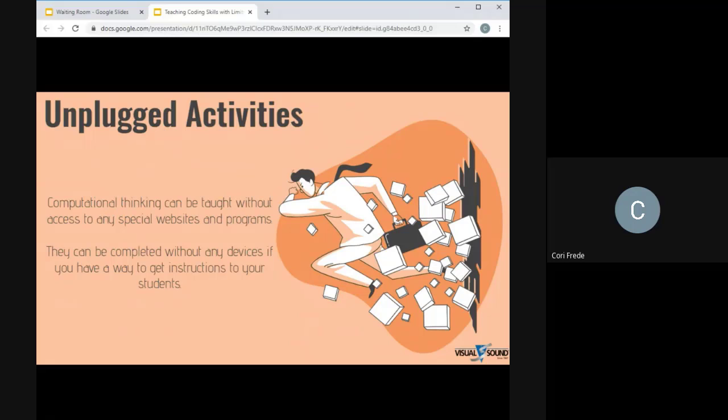The first thing I want to look at is what I like to call unplugged activities. And that's actually what Code.org calls them as well. These unplugged activities are things you can do with your students that require absolutely no technology whatsoever. If your kids don't have a computer at home and are coming once a week to school to pick up a packet of work, these are products you can print out so your students can still get that computational thinking, the loops, the logic statements, all of those types of things.